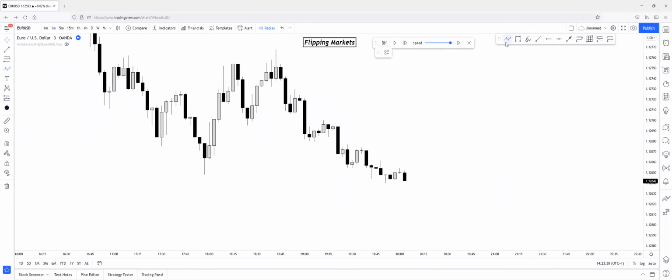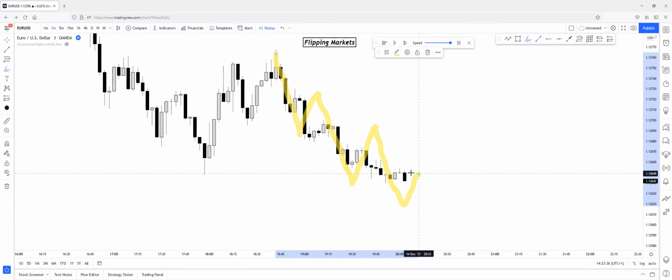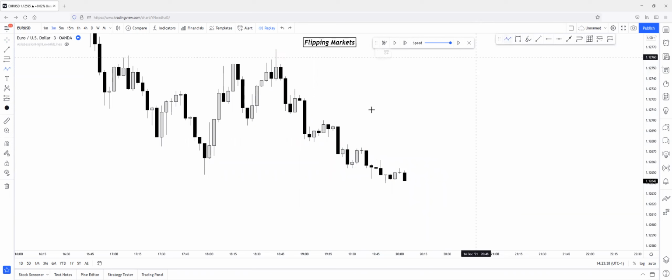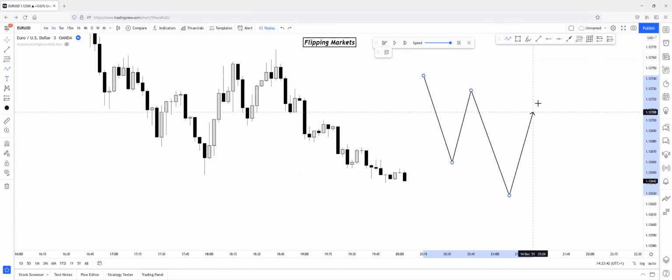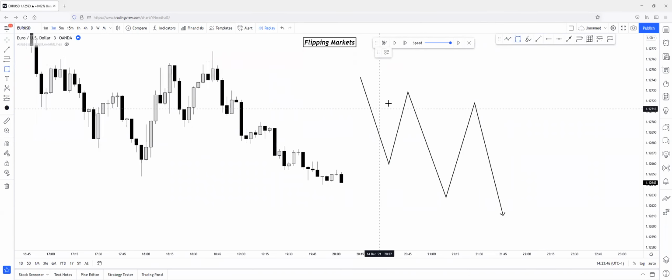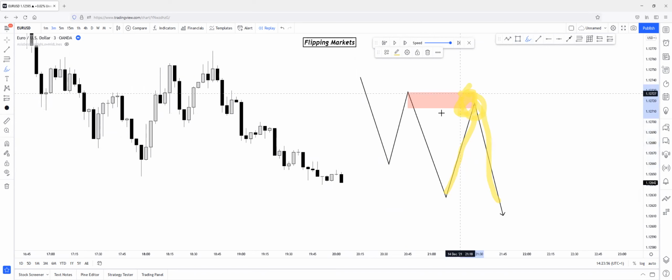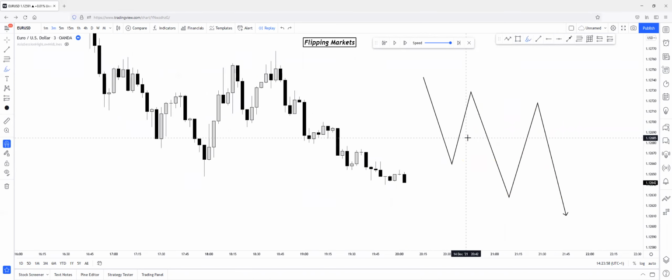Okay, let's see a live chart example for the mitigations. As you can see, price is currently moving in a downtrend, creating series of lower lows and lower highs. So if price is moving in a downtrend, we are expecting the supplies to be formed and the supplies to be mitigated. So if we see a downtrend, we will see supply zones and we will see the mitigation of these supply zones. So if price steps into a non-mitigated supply zone, it will become mitigated. So all of the orders were collected.